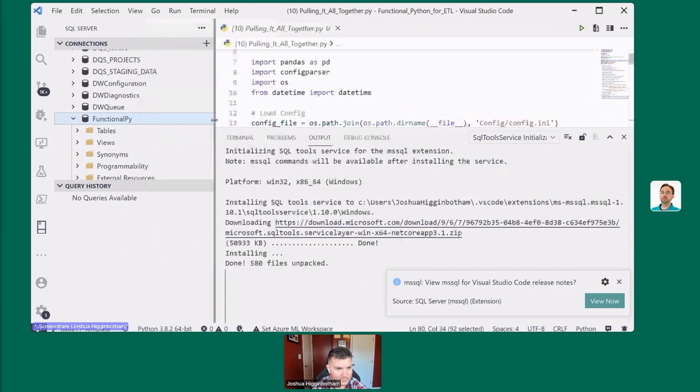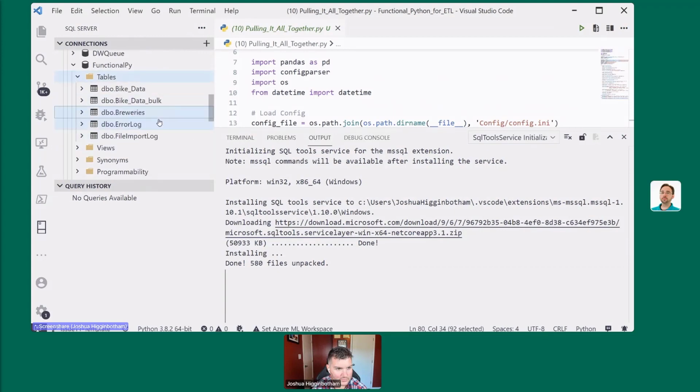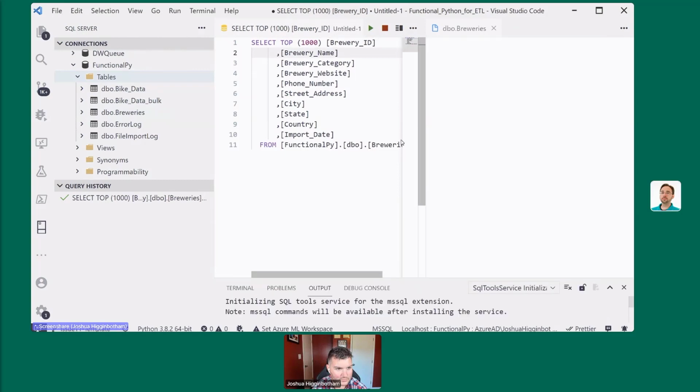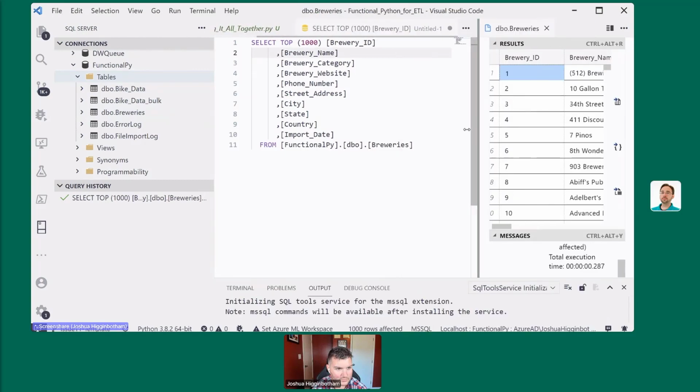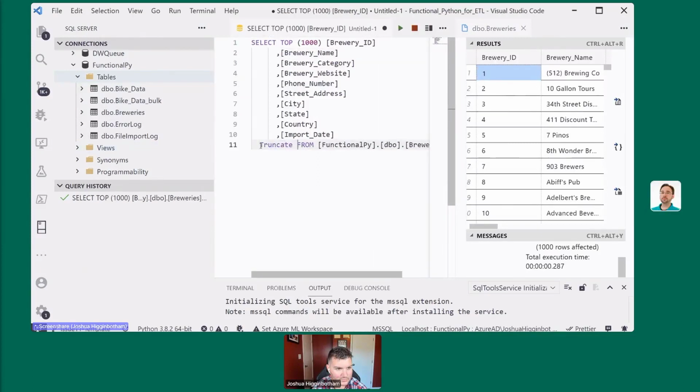So if you don't know, in Visual Studio Code, there is an extension for SQL Server. So you can, from VS Code, go out and query data just fine, which is really cool. So you don't have to jump between IDEs all the time to work with stuff. So I already have some data in here, so I'm going to get rid of that.